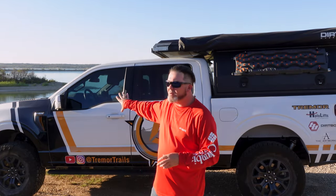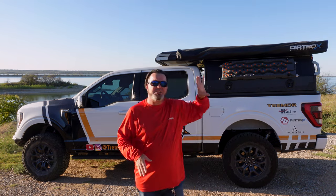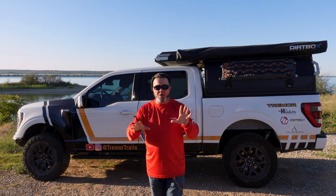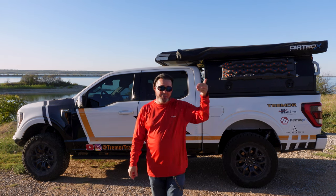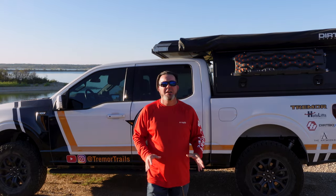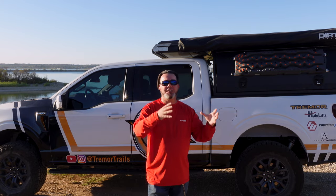One thing I failed to mention about the lines of this box is that when I am using my mirrors on the side of the truck, I cannot see the box. Even with all the gear pushed up onto the side of this thing, you don't see it back there in your mirrors. So nothing is clouding your judgment. You have regained full control for navigating out on trails — nothing is blocking you. Kudos to them for really thinking about that and making sure nothing was hindering the truck. It's adding to the truck, not taking away from it.